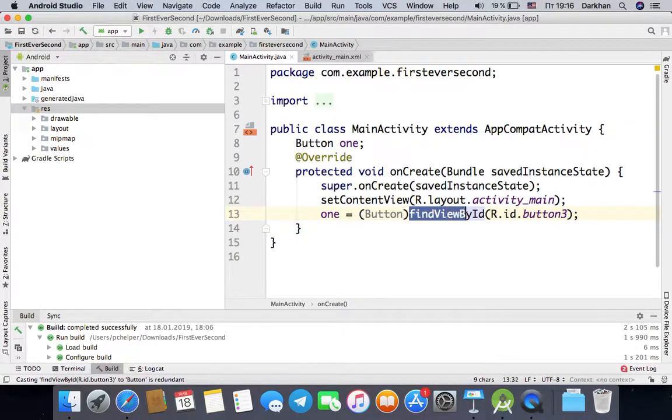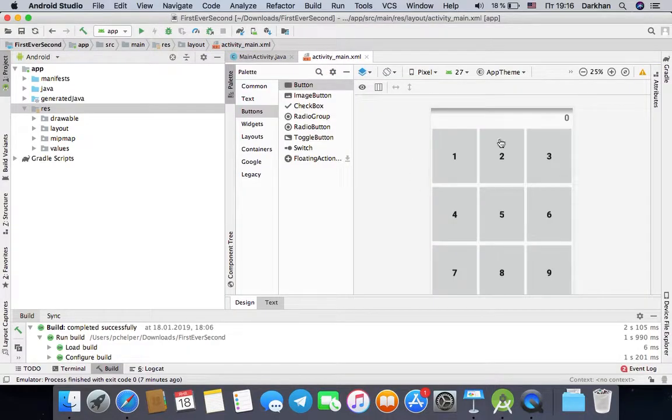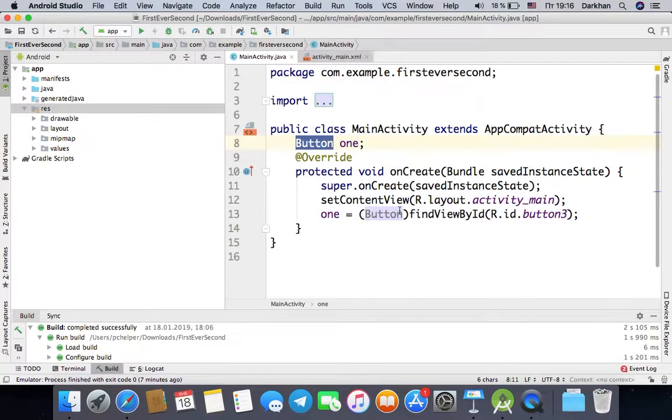By default, findViewById returns an object of the class called View. But our object, which is going to be linked to this view, is a Button. So we have to cast this View to the Button. Every time you link some object to a component in the XML file, you have to use this casting, which is really important. All right, so I have linked it.